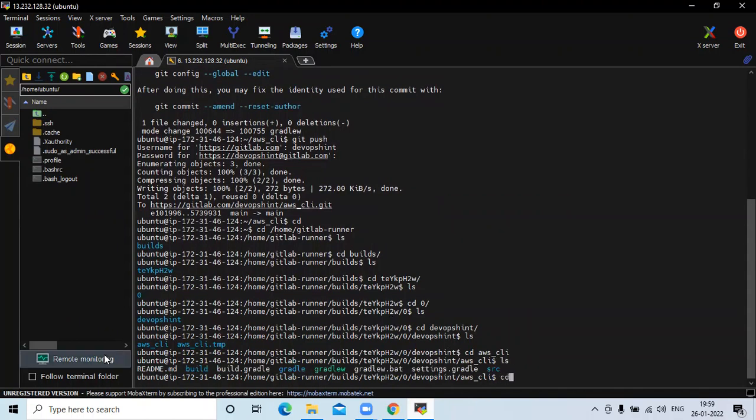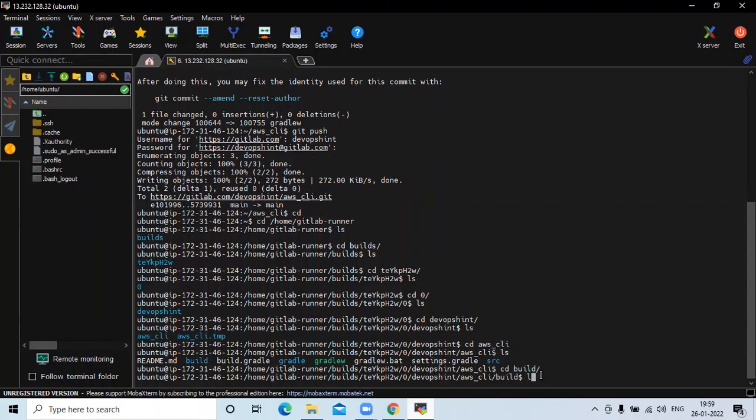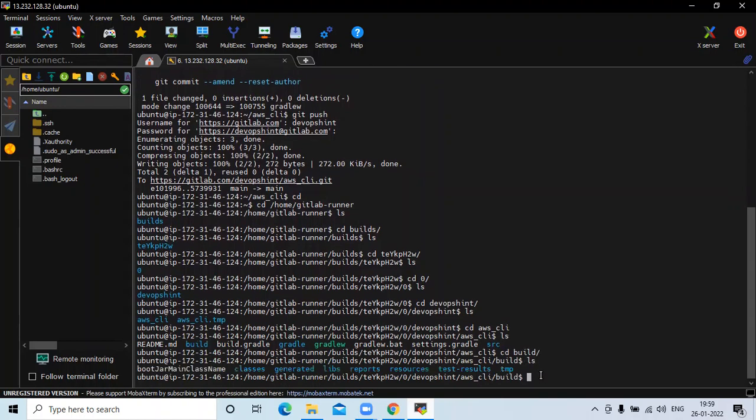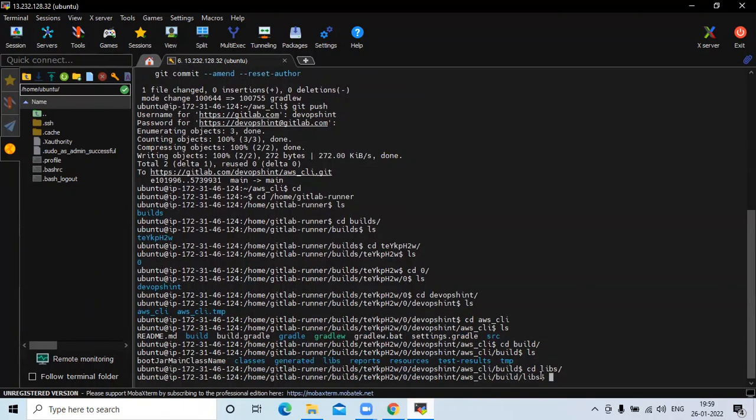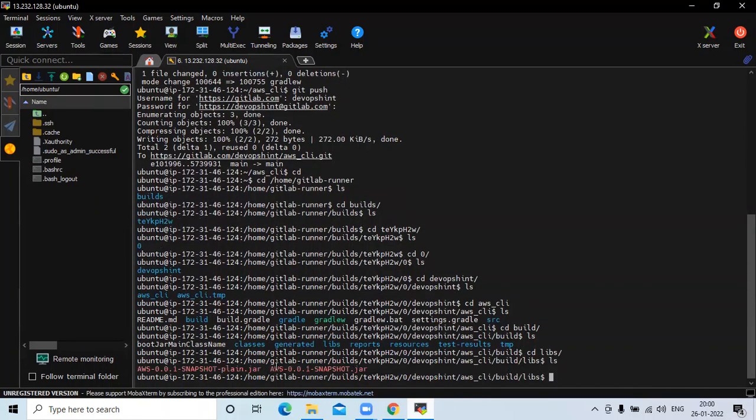Now here you can see build, then libs. So here you can see our jar file.